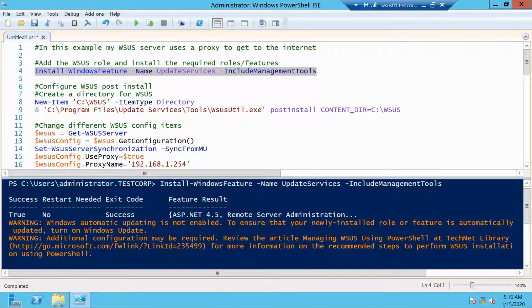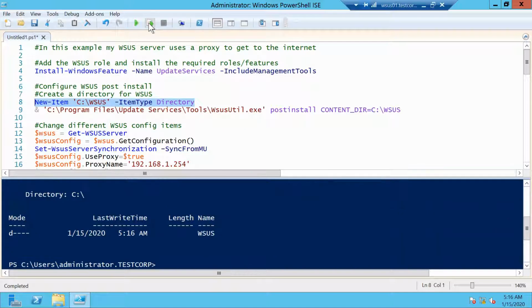Now after we install it, we have to do some basic configuration. First is that we have to create the folder where WSUS will store all of its data, and this will be in C. And then we have to tell WSUS to initialize itself with that folder.